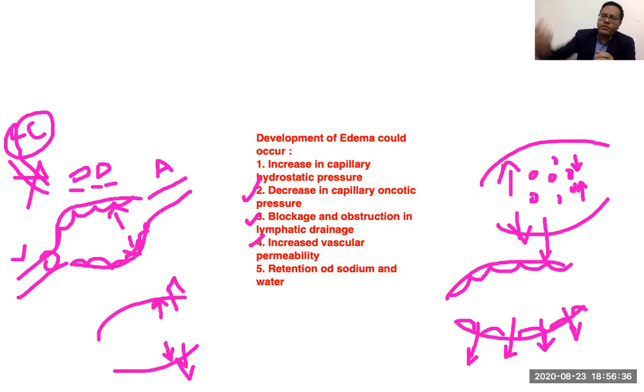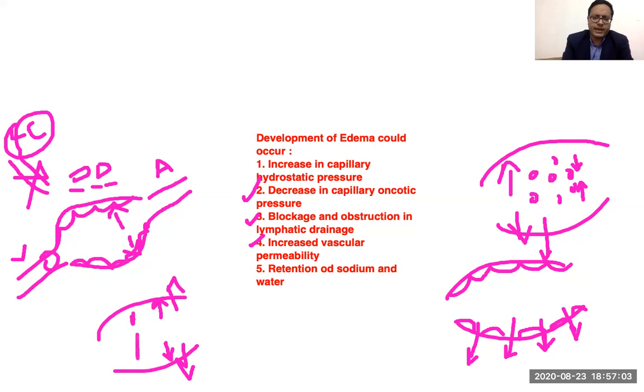So normally, if you turn a glass full of water upside down, the water will fall. But if you put all those sponges in the glass, and the sponges hold the water, if you now do it this way, no water will fall, because now the water is retained by those sponges. Similarly, normally in our blood, the plasma proteins are holding or retaining the water. They try to keep the water inside the blood vessel.